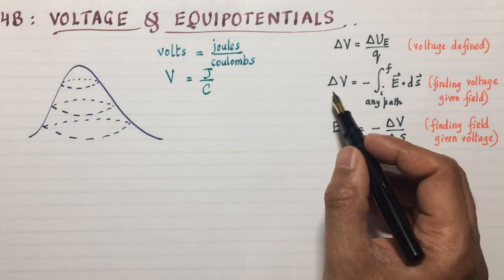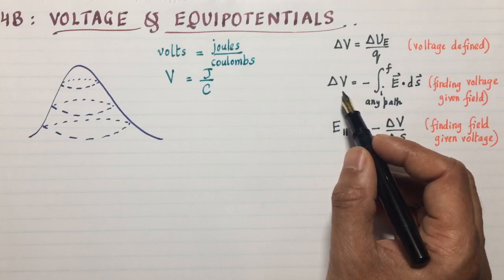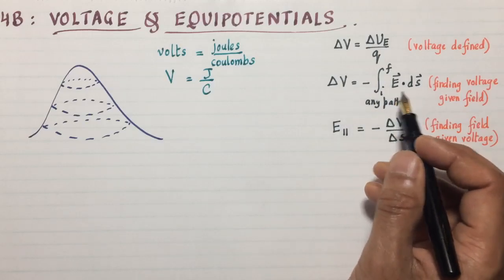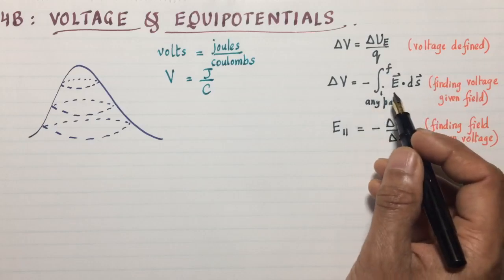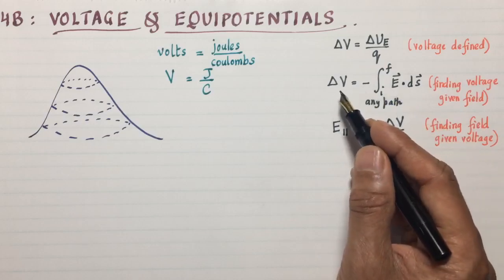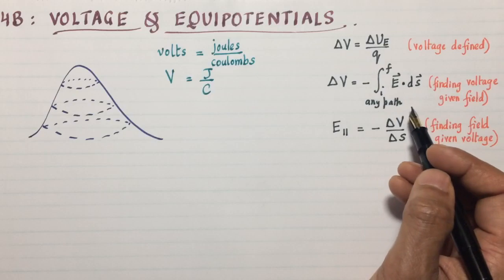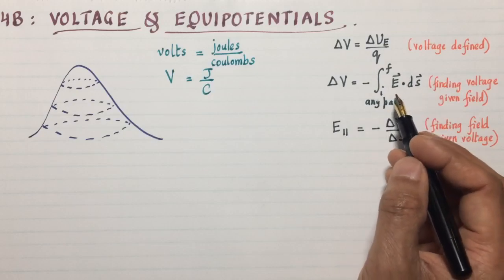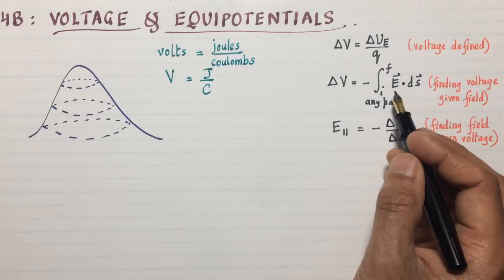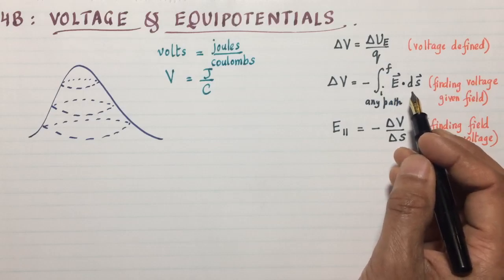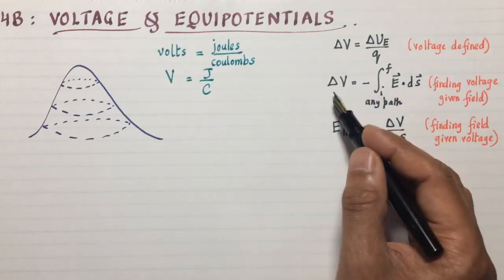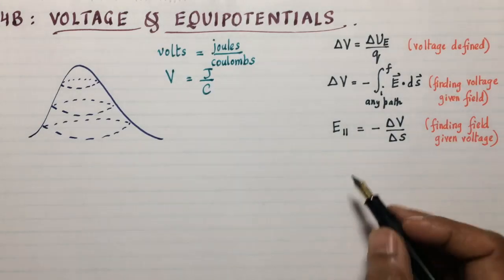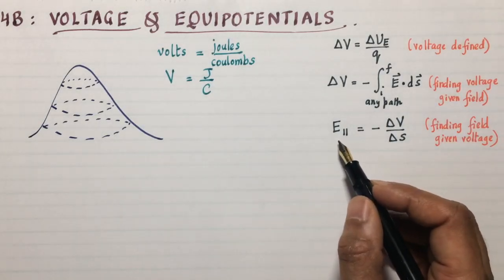Then we also studied in the previous video how to find the change in potential energy if we are given the electric field everywhere. This procedure will be carried out for many examples in future videos, but right now let's assume the electric field is given to us. How do you find the voltage? It's got by simply taking any path between the initial and final points and integrating the electric field at every point with the dot product of the displacement vector at that point, and that's equal to the negative of the electric potential.